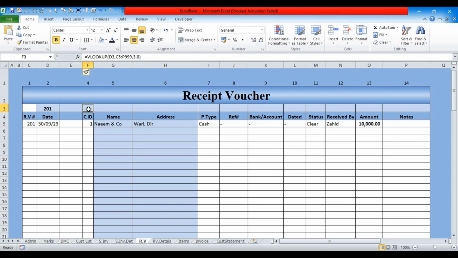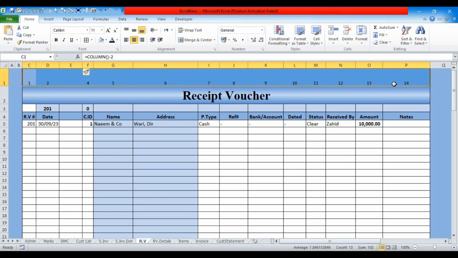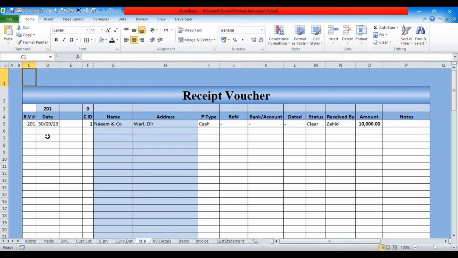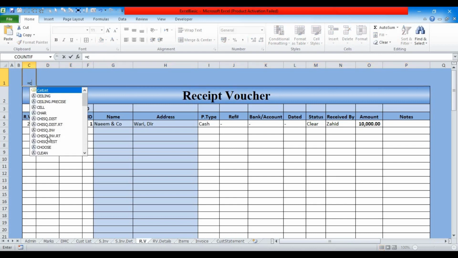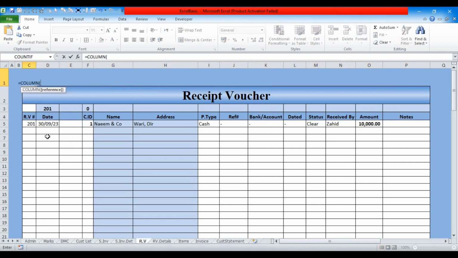So to make it dynamic I have to create the column numbers, and that I've done at the top here. I'll just delete this to create them again. Here I've used the COLUMN formula, equal to, just type column, press tab, and press enter. It returns the column number, that is number 3, but I want the column number 1 here, so I'll just minus 2 from it, minus 2, press enter, I get 1. Now I'll just drag the formula till the end.